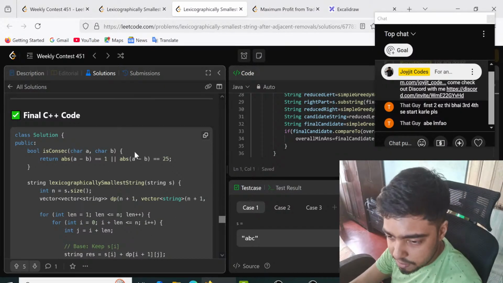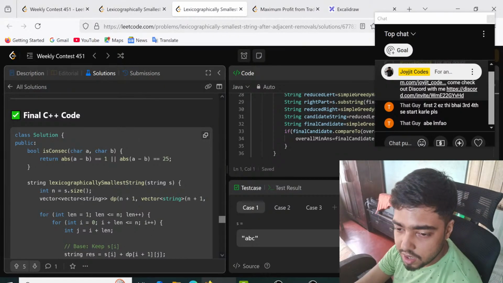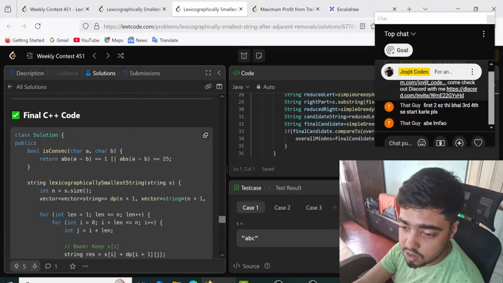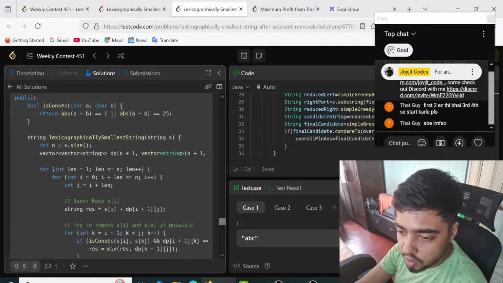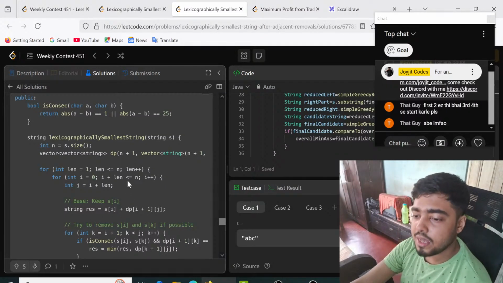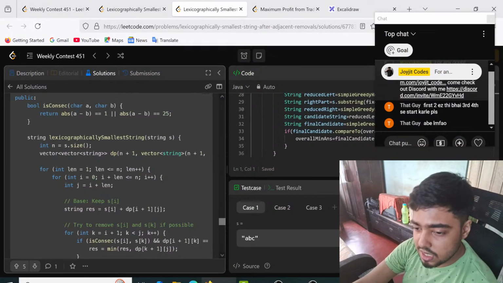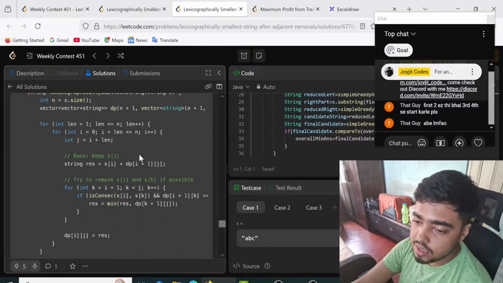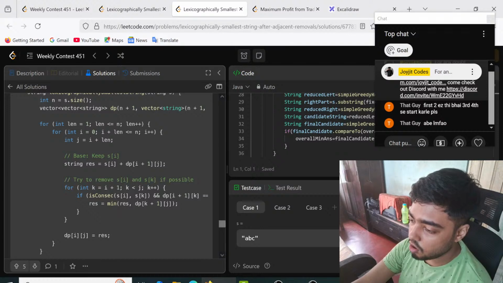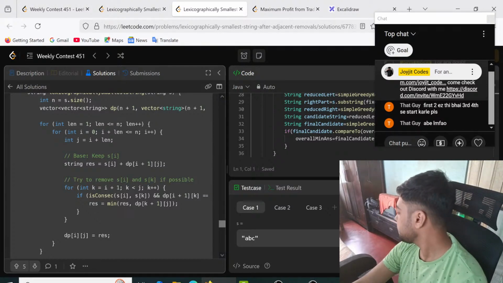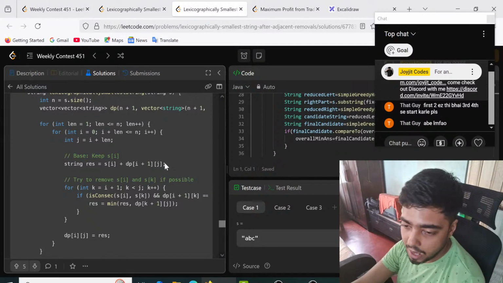So now it is very simple. It's like, look at it this way, absolute a minus b absolute a. So this is basically consecutive, and then what he's doing is, he's just going through all the elements and then again checking for all the elements, and j is equal to I plus length, and he's keeping the S of I plus dp of I plus 1 comma j, because that is what will be happening.